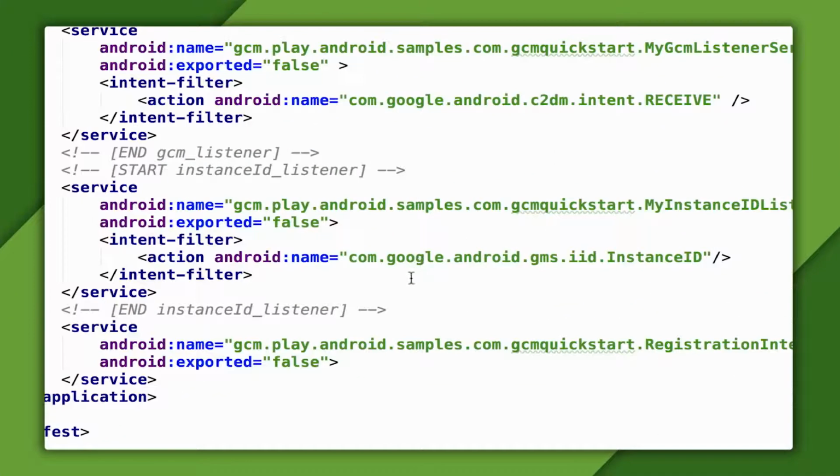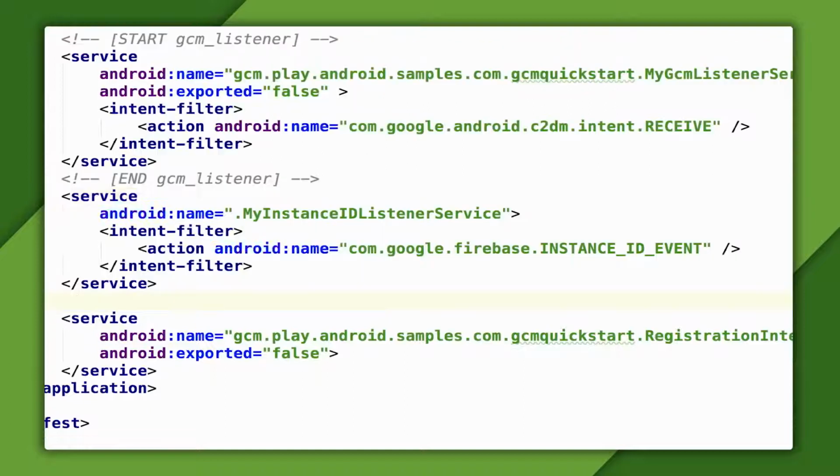And I need this token if I want to, let's say, manage tokens from a server so I can send directly to a device, or to subscribe devices to topics from a server. In my case, I do want to be able to send to specific devices, so I'll want to extend this service. But you may not have to, depending on the needs of your app. But I'll show you what that looks like now. I'll update the Instance ID Listener Service code in my app's Android manifest to use FCM.